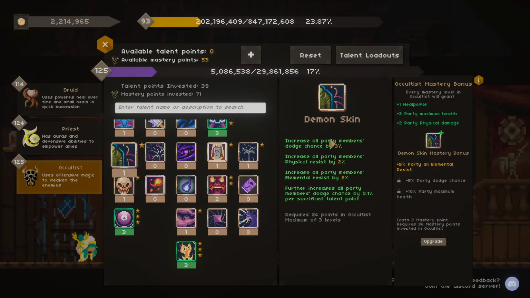But Demon Skin, very overall, that's what it's called. Overall good damage reduction for elemental resistances, physical damage, also all elemental resistances and stuff like that. So pretty awesome one as well.